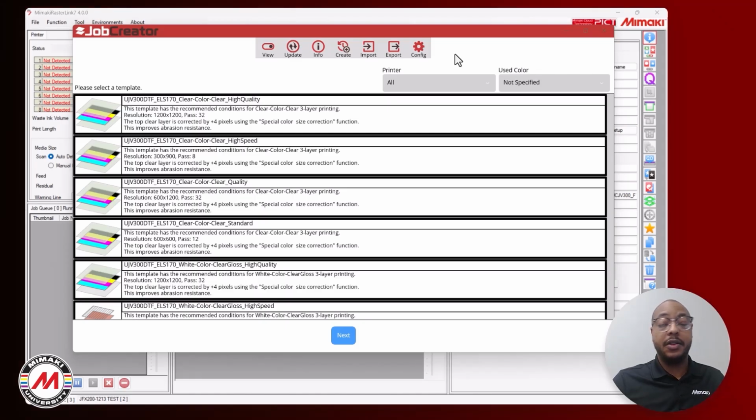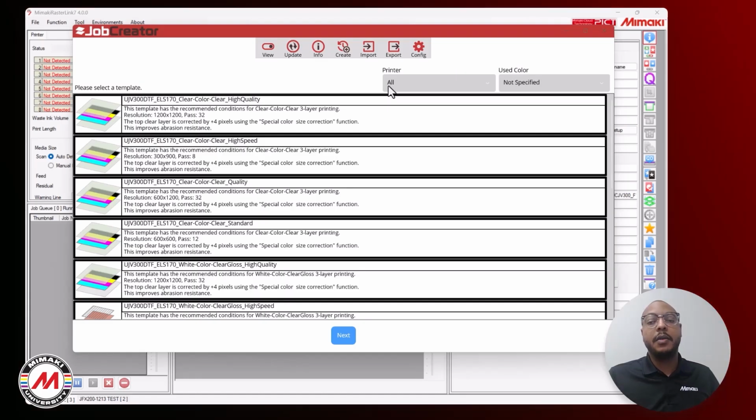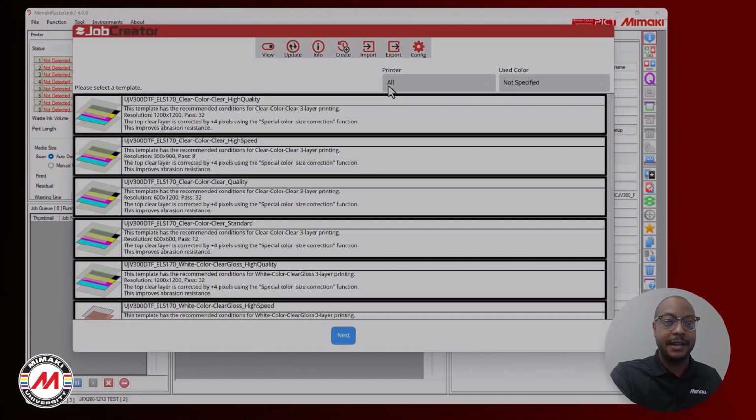Starting a new file on new material takes a lot of trial and error and testing. We want to limit the amount of testing that you have to do on future jobs. Say you're a business that only makes stickers on the same material every day. With Job Creator, all you have to do is make one perfect sticker file and then use that as a base for all of your future jobs. This cuts down your printing time in half by eliminating all future testing and the times that you're checking if your resolution or profiles are correct.